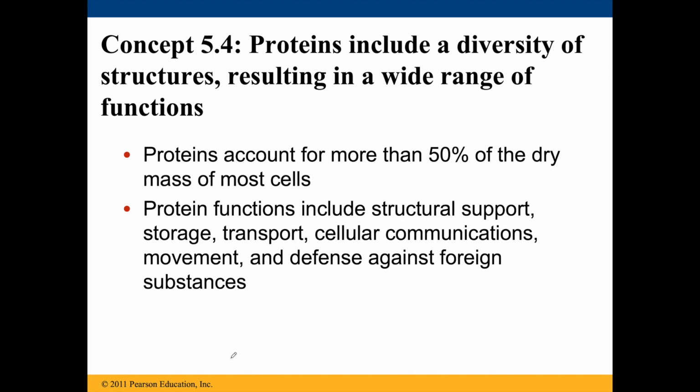Okay, so proteins account for more than half of the dry mass of most cells. In other words, if you ignore water, proteins make up half of the mass or weight of your cells. You have a lot of proteins inside your cells, and your proteins do many different things. Essentially, anything your cell needs done, proteins are doing it. Proteins perform many different functions for your cell.